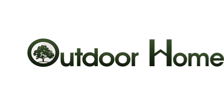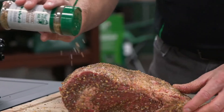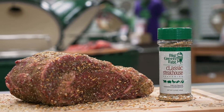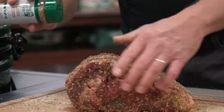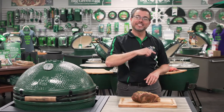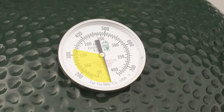What we have here is a prime rib roast that weighs about five pounds and should feed five to six people. First, we're going to season the outside of our roast, and today we're using Big Green Egg's new classic steakhouse seasoning. Use as little or as much as you like. Make sure you get a nice, even coating on all sides of the meat. Now that it's seasoned and ready to go, let's head outside and set our egg up for indirect cooking at 325 degrees.